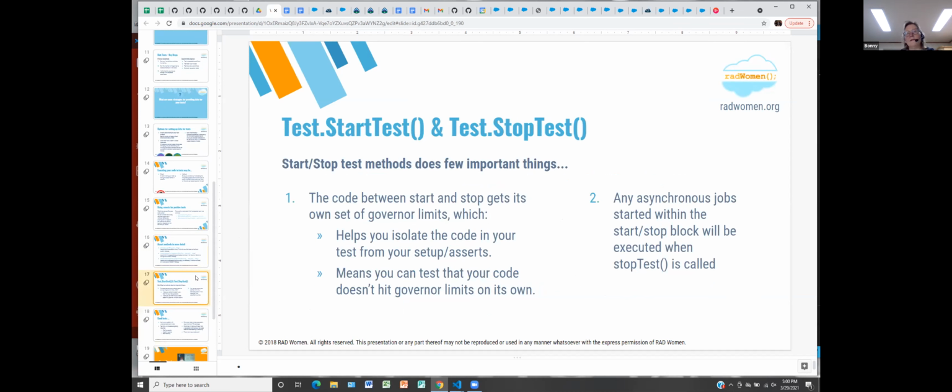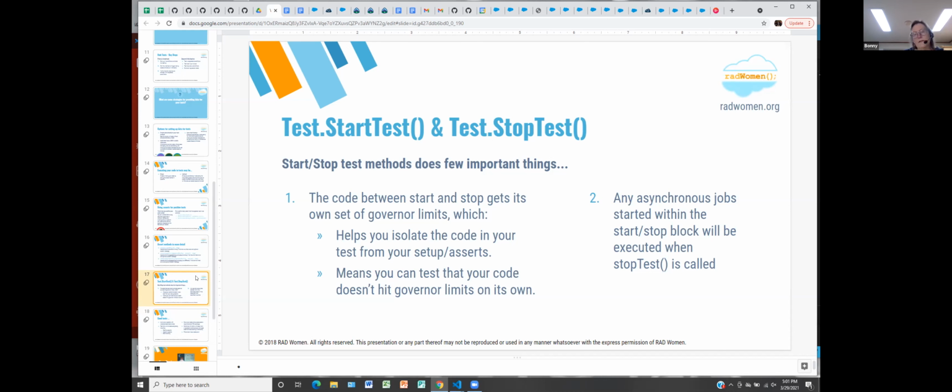Okay, Test.startTest and Test.stopTest. These are awesome. They tell your code to start the test and to stop the test. And they're also not necessarily necessary in your test code. If you have a really complicated org and a complicated code base where there could be a lot of DML statements or SOQL statements happening relative to what you're trying to test, Test.startTest allows you to reset your limits specifically for the code that you're testing.